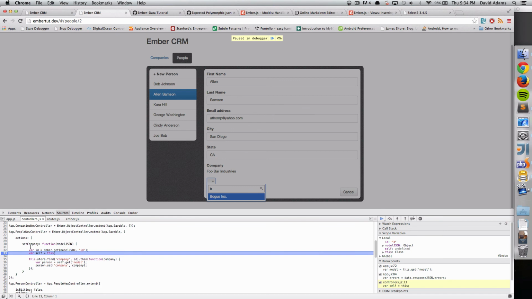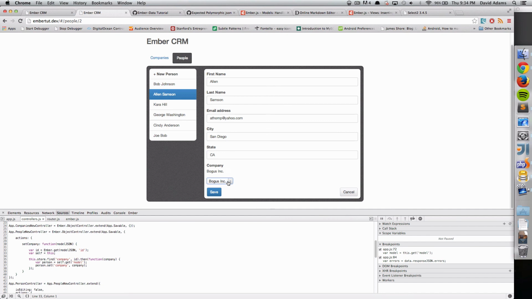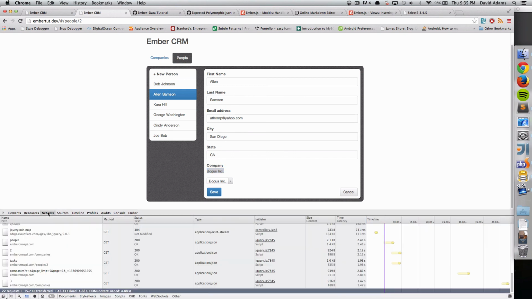And in here, you'll see that the setCompany method was called. And it found the company from the store. And it had to issue a GET request to do that. And it set that on the model.